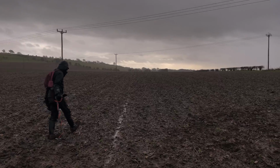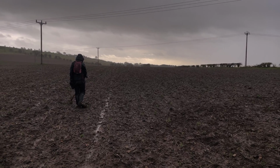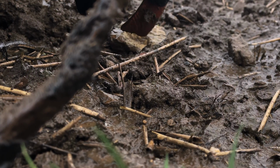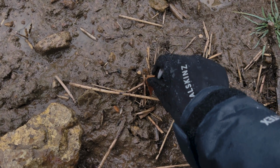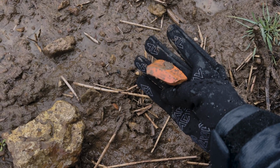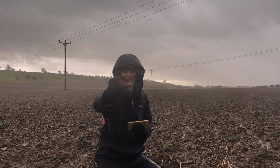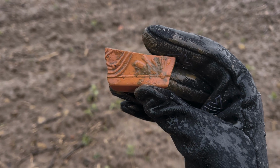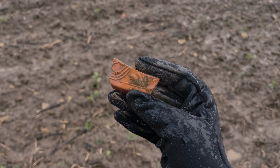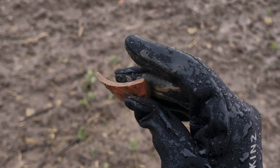What happens next fulfills one of my all-time digging dreams. This is something that we have dreamed about finding ever since we found our first ever fragment of Roman pottery in this field, a piece of decorated Roman Samian ware. Decorated Samian ware! Woohoo! I can't believe it. This has been a dream, to find a decorated bit. A fragment not just idolised by us, but also by the Romans, for whom this piece would symbolise the height of class and living.